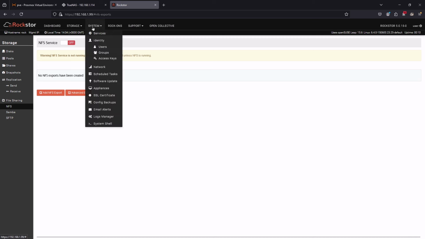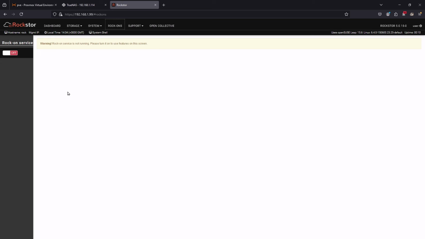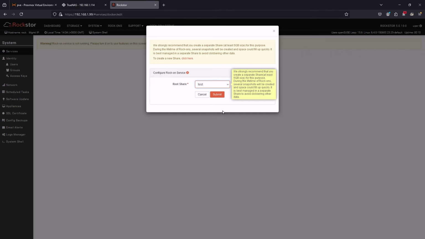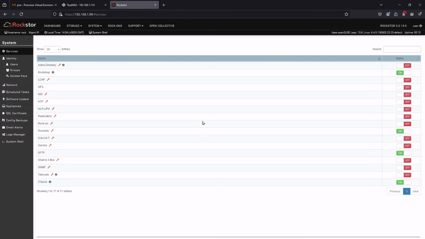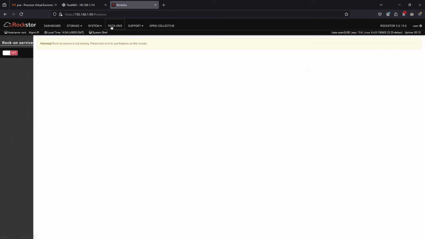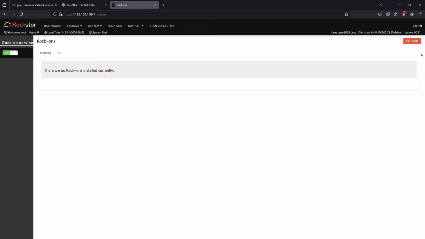Now, one interesting thing, okay, I can do the updates, the appliances, and so on and so on. I don't care about those, email alerts and so on. The interesting thing that is here is the so-called rock-ons. If I turn those on, it's going to ask me where to put the disks. I'm going to submit this. Then it is going to ask me to turn on. Okay, rock-on is now turned on. Let's go here. Let's turn the thing on again. Let's wait for it to spin up. Now I can press update and I can wait a little bit.